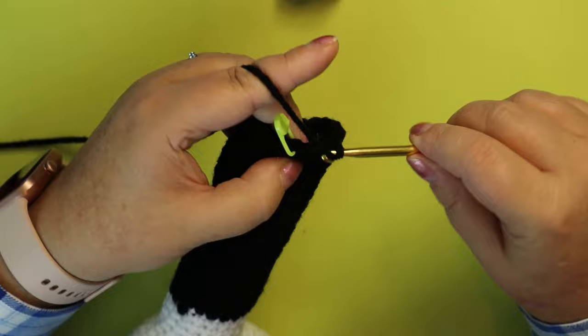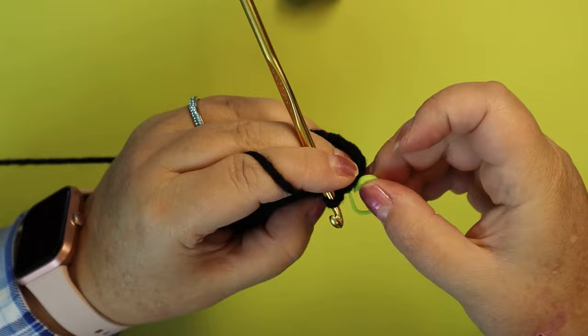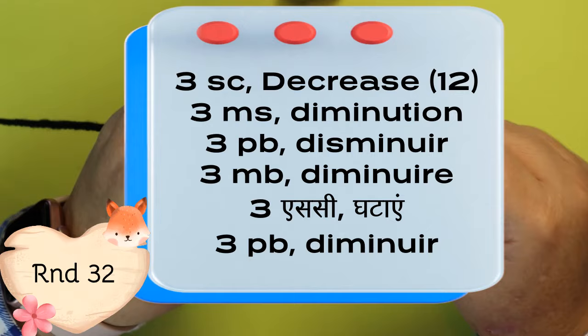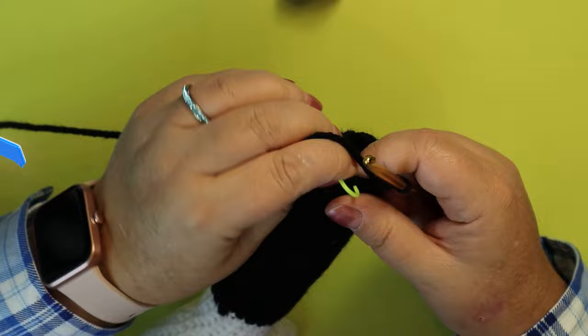So your next round is going to be three single crochets and a decrease, and it's bringing you down to 12 stitches. That's one. That's three single crochets. Now I'm just doing regular decreases on this last row. And that is it. You can fasten off.